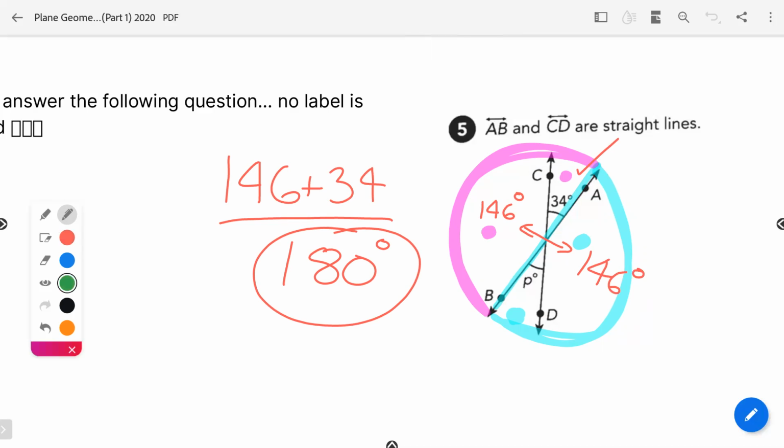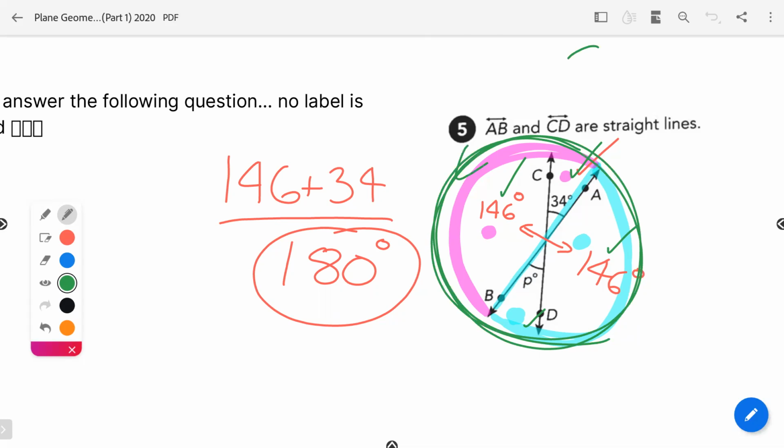And you can easily check your work. You can determine whether or not you're right by just going around here and adding up all your angles. Because remember, all these angles combined make a complete rotation, and all complete rotations need to add up to be 360 degrees. So when I do this, 146 plus 34 plus 146 plus 34 again does in fact check and add up to be 360 degrees. So that is how we found our other missing pieces with our vertical angles when the two lines cross. So now I hope you found this both helpful and informative, since we've completed our example.